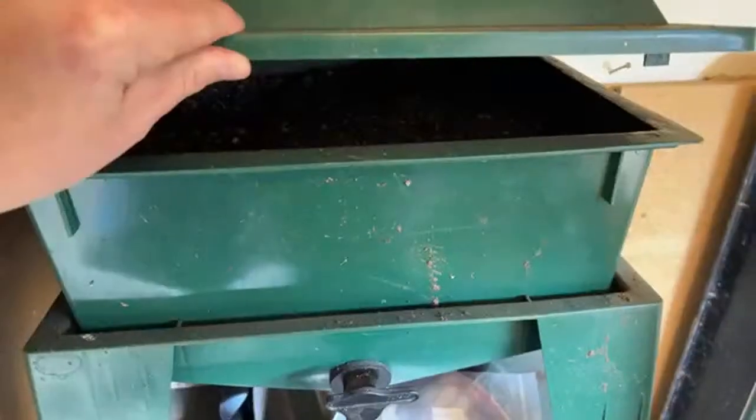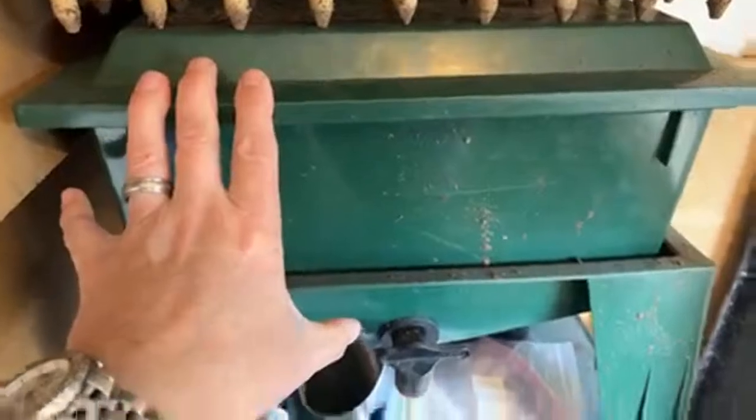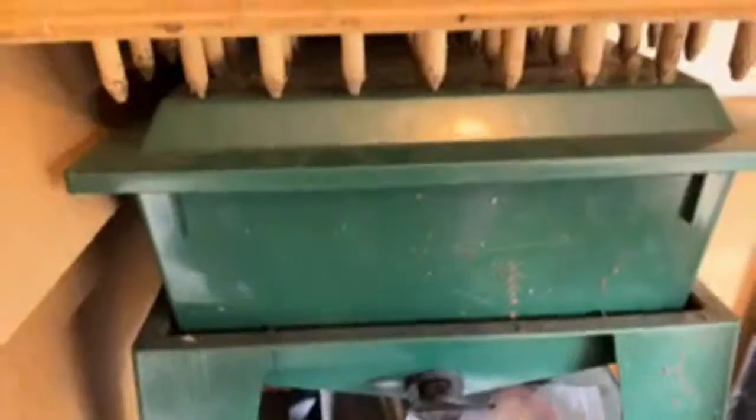So I still have castings in there, but I'm using this bin right now. I'm just storing it, and maybe I'll get back into worm farming again. But for now, I'm not really doing that. If I do, I'll probably do this worm bag. It looks pretty neat. You notice that the worms can't escape and crawl over the floor.